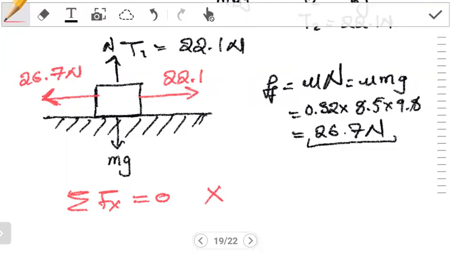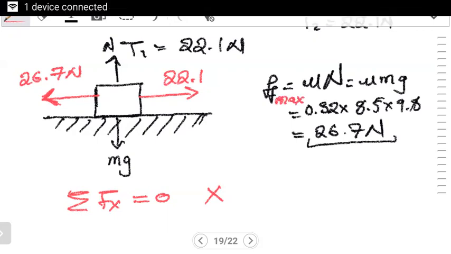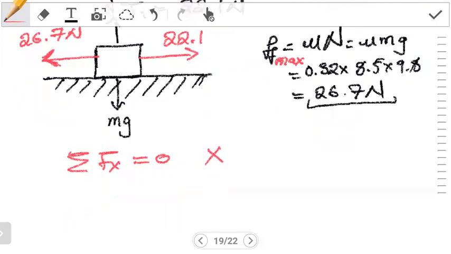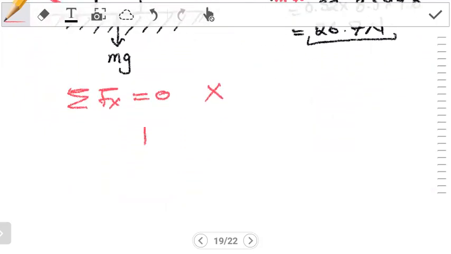Now, what do I mean? Well, the force of friction we find here is not necessarily the friction that is acting on the body, but instead it is the maximum friction that this object can exhibit. What does that mean? Well, look at it like this. If you were to plot friction against the force exerted on a body, let's say this side, what you have is the force exerted. Let's say T1, but this is just generally for forces.